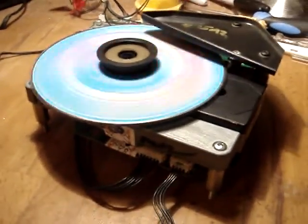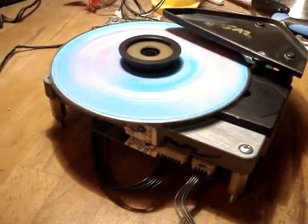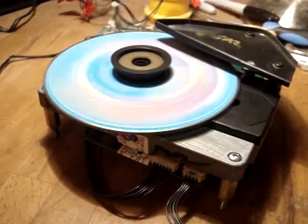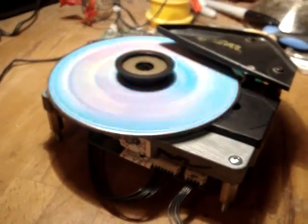But this is working perfect. It's not giving any errors or showing any problems. It's going through all the tracks. It's not jumping or anything. So it's really odd. But give it another try and let me know, please.